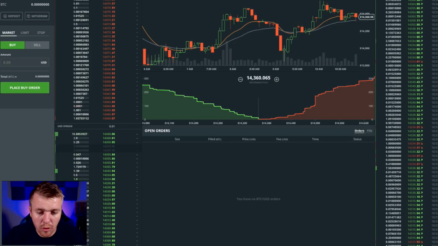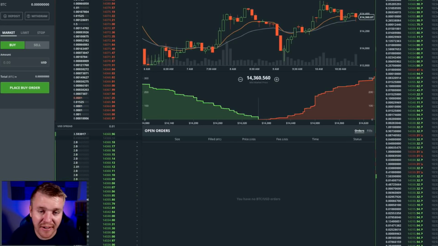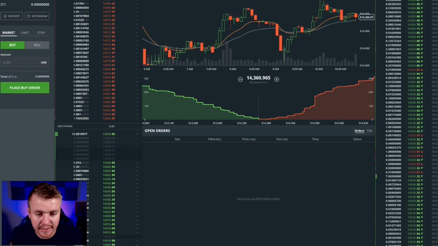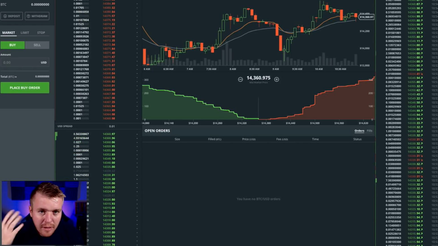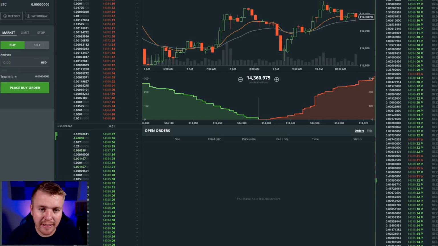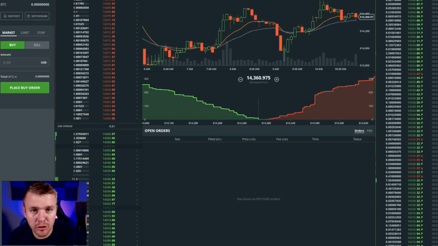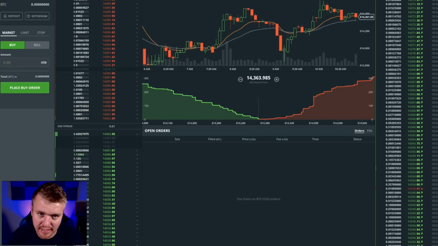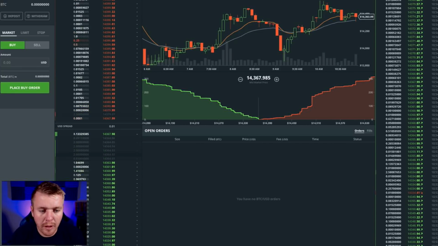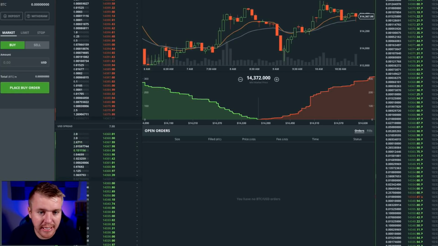What's going on, guys? So obviously, if you're here, you probably have an idea of what GDAX is. This is the exchange for Coinbase. Now, when you buy and sell on Coinbase, you pay a fee, and those orders are being placed through GDAX, if that makes sense. So all the liquidity that Coinbase has is coming from GDAX.